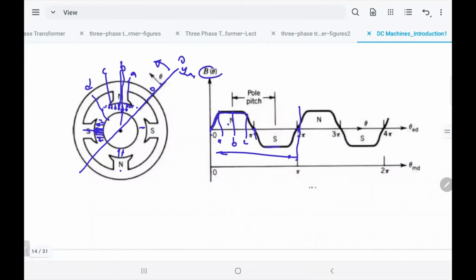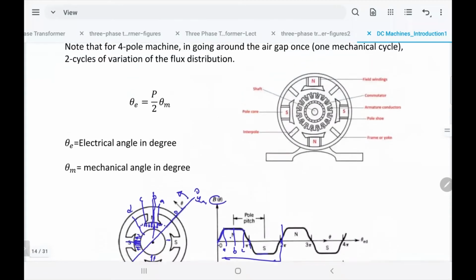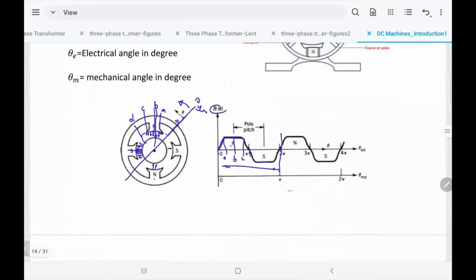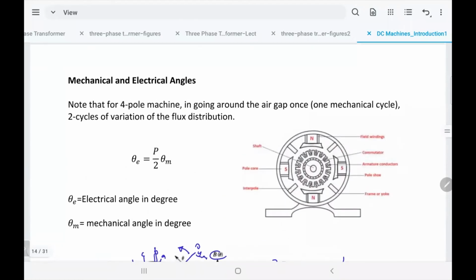So what you observe is that the electric angle is half the mechanical angle. So here, the electric angle is equal to what? That's an example for 4 poles. So you divide 4 by 2, you get 2. That's why during one mechanical cycle or one rotation, you have only 2 electric cycles. That's the first electric cycle, and that's the second one, because you have 4 poles. So always to find the electric angle, you divide the number of poles by 2.